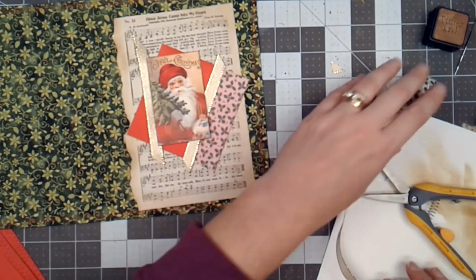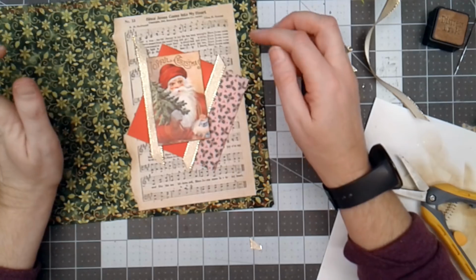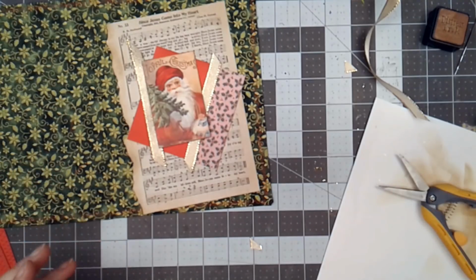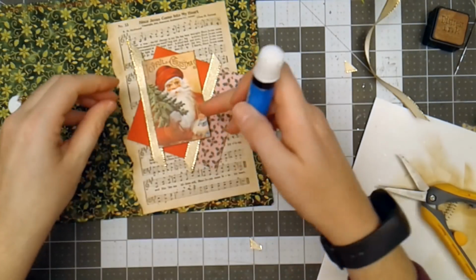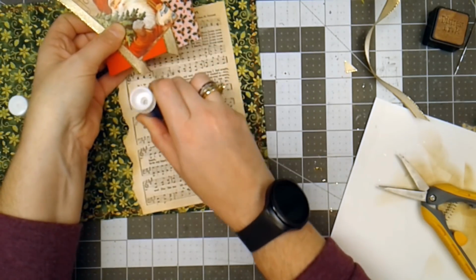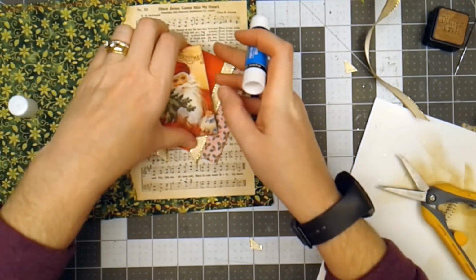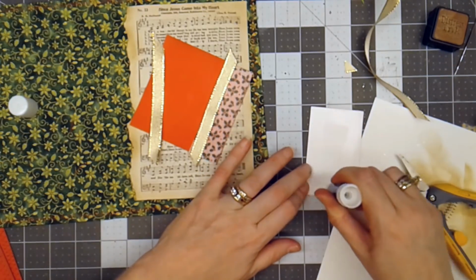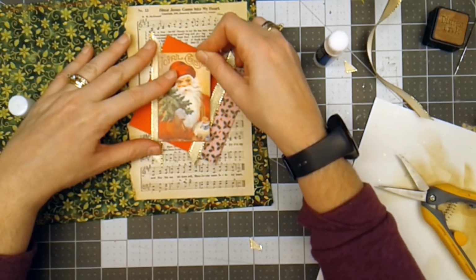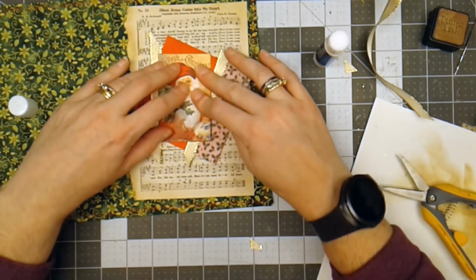I'm just kind of playing around with composition here. I've cut some ribbon to stick on here. I've got the image and I've got the music, so I'm just kind of playing with placement. And what I will do temporarily so that I can sew this, I'm going to go in and make a square where I want this square to be. And then I'm going to add a little bit of glue to the back side of the Santa image and kind of line it up with the ribbon a little bit, just so I can make some stitch marks on here.